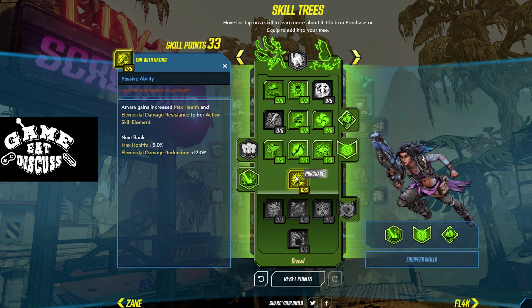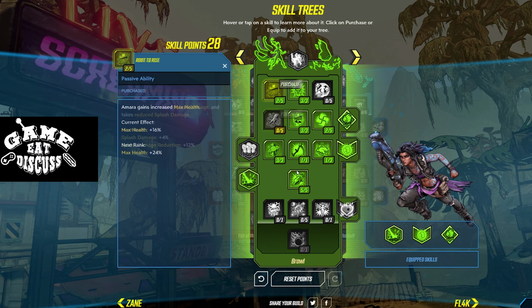One with Nature is the only ability in this row. Amara gains max health, elemental damage resistance, and to her action skill element. So really it only applies to corrosive damage right now, but still the max health is going to ensure your survival. And then you have max health up here, so you have a lot of extra health and damage reduction.